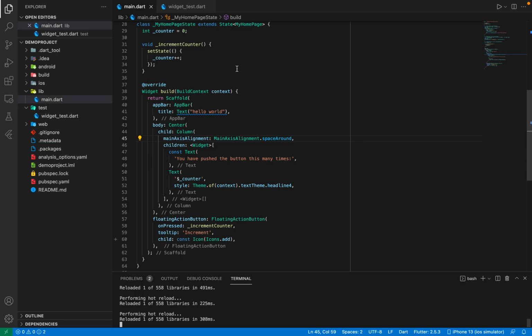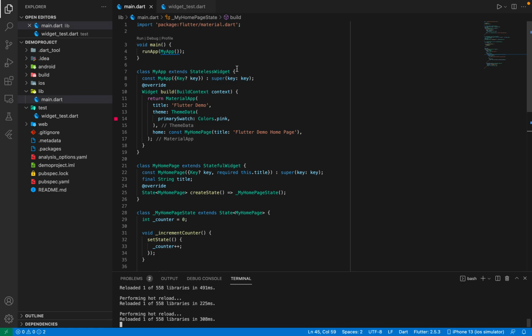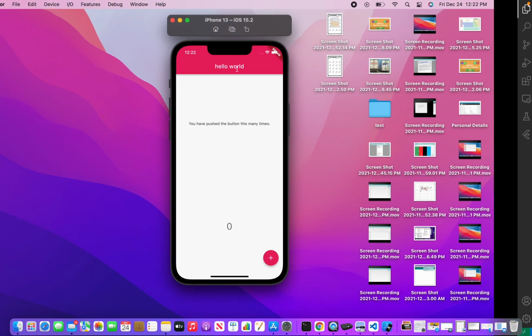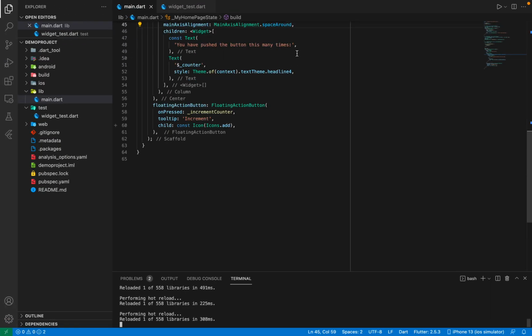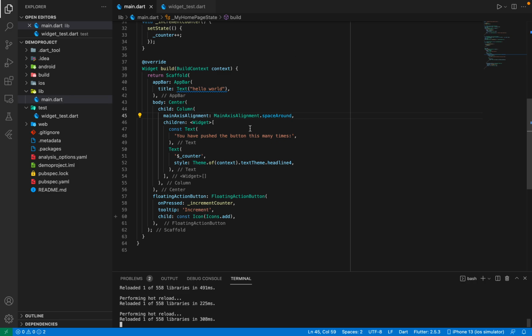So here's what I want you guys to do. I want you guys to just basically play around with all of these widgets and all of this code on your basic Flutter app. In our next video, we'll dive deep into what Dart is and how we can work with Dart. But for now, I just want you guys to play around with this Flutter program. It's okay to get your hands dirty, especially because this is just a sample program. And if you do something wrong, like if I did this and I have an error, simply Command Z and you'll get back to where you started last. But please do just play around with this button.